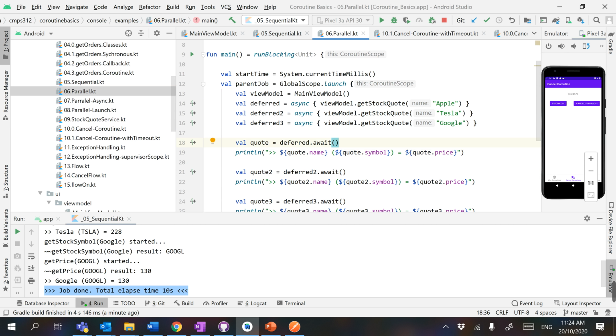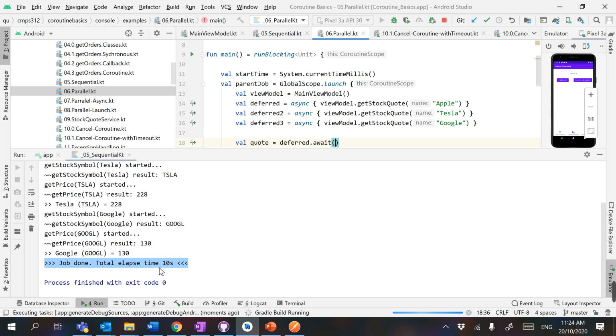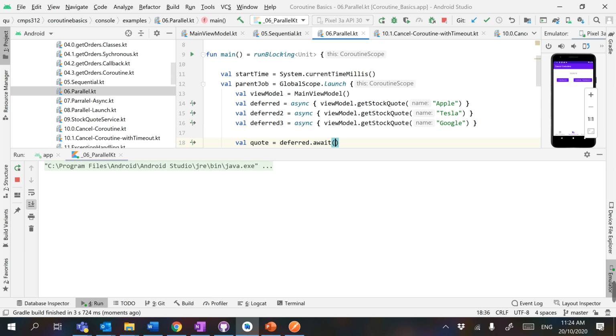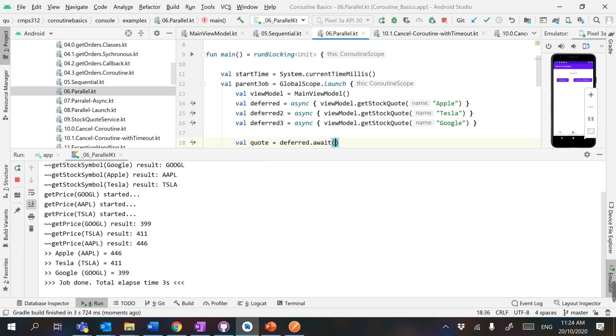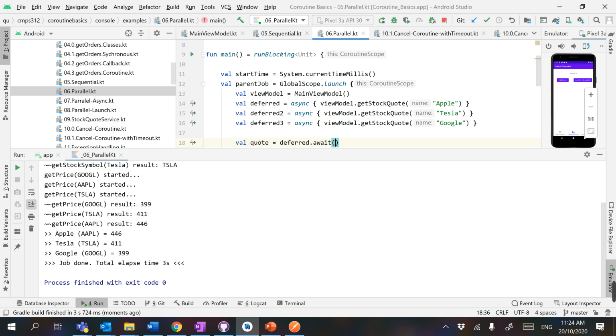So be careful of the difference between the two. Let me run this, and you will see this will take 3 seconds instead of 10. So that's another advantage of using coroutines and launching my coroutines in scope. I can run multiple coroutines in parallel. I launch them and then wait for the results to come back.